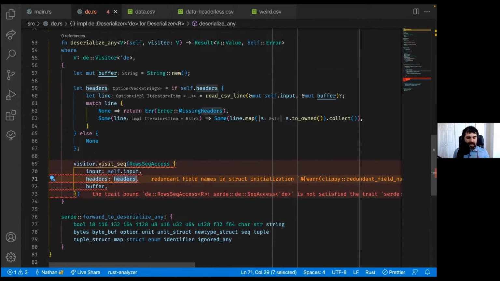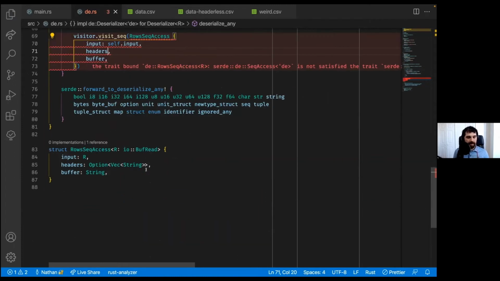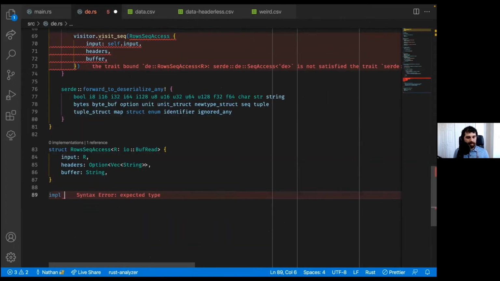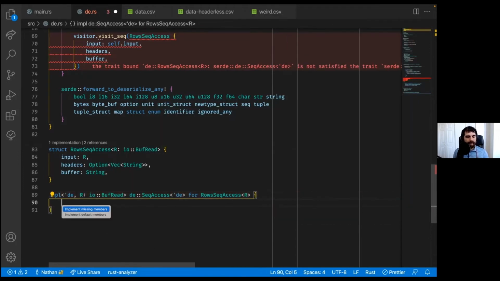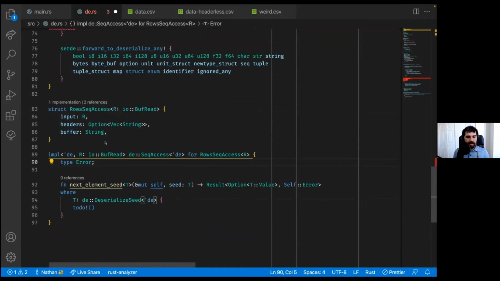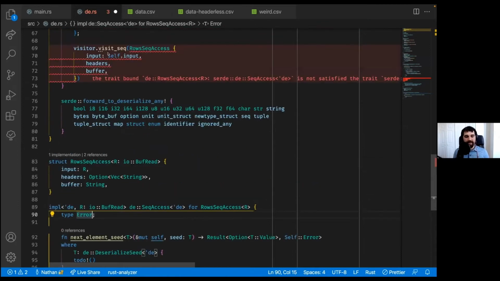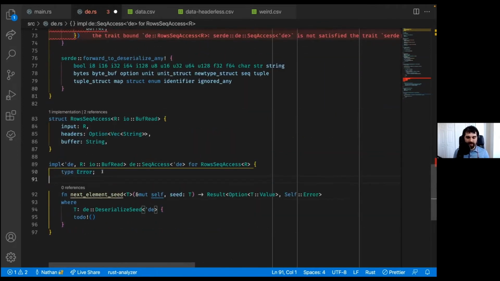All right. This is now yelling at me, very obviously, that we have not implemented this trait on this type yet. All right, let's hop to it. Impl SeqAccess for RowSeqAccess. This needs to have the lifetime on it. This will do the lifetime, and here's our reader type. Just like before, we're going to fill in missing members and see what it wants from us. We're going to follow the types. It wants an error type. Generally, we want the error type to be the same throughout this whole process, so we're just going to keep using the error type we already have.